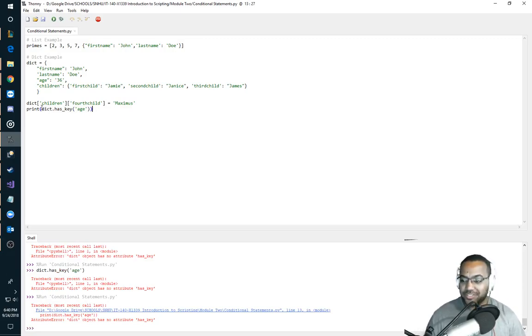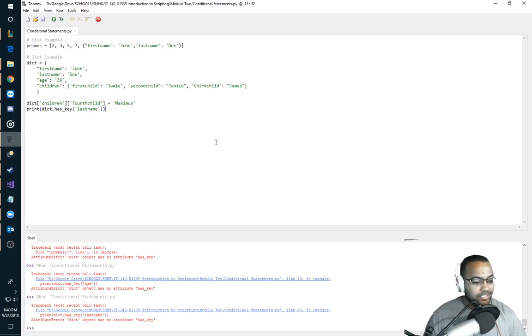I know it works. Stop that. Am I spelling age wrong? No. Last name. Print dict has key. Dict object has no attribute has key. Did I do something wrong?